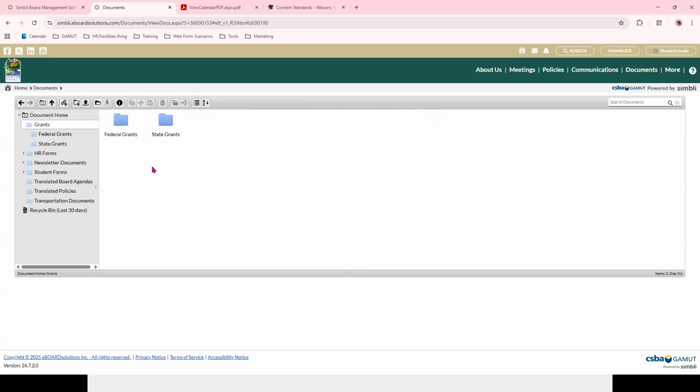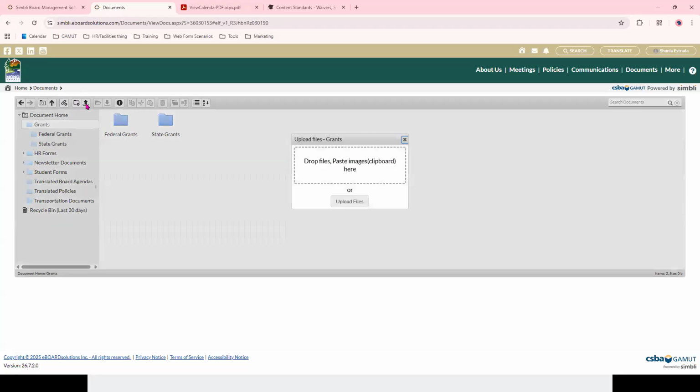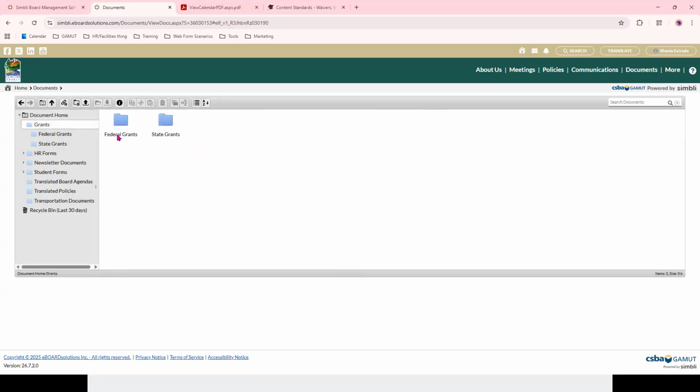Over here, we also do have to upload individual files. So if we were to select maybe the grants folder, for example, and we wanted to go ahead and upload a file, you can either drag and drop here, or if you select the upload files option, this would open up the file explorer on your device, and that can pull from there as well. So we'll exit out of that, and then I'll use the little back arrow to go back to our home page here.